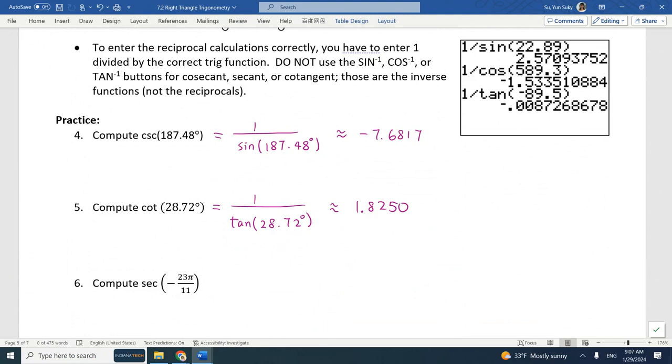Okay. All right, now continue. This is degree or radian? Radian. So make sure you switch back to the radian mode. And then secant is what? Yeah, 1 over cosine. And negative 23 pi over 11. By the way, on your calculator, there's a negative button, there's a subtraction button. There are different buttons. Right, everybody? And do you have a pi on your calculator? Can you find a pi? Okay. Yes. So everybody plug this in.